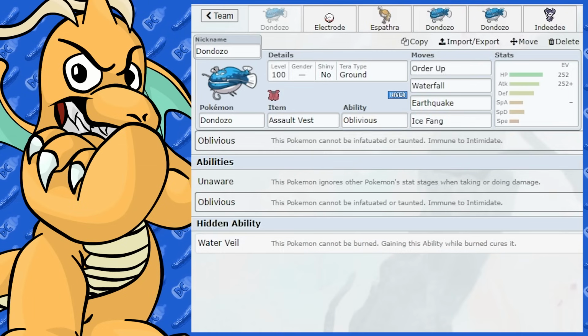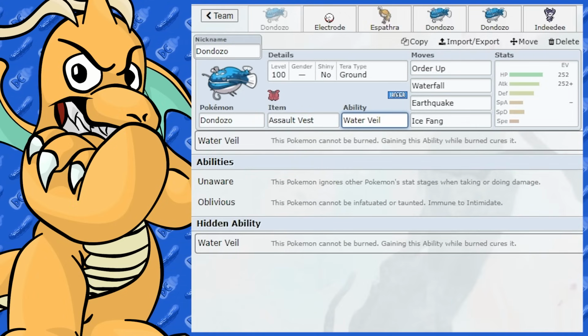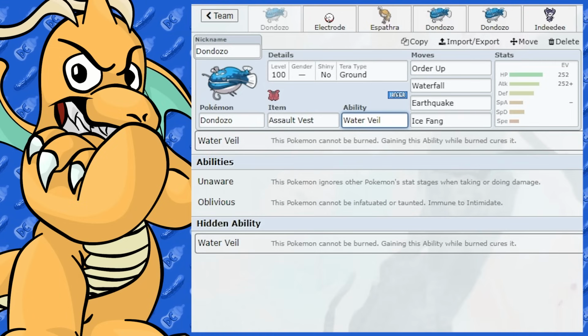And Water Veil, another one I quite like on physical sets, because if this gets burned, it kind of gets shut down. So Water Veil is good too. So you can make your pick depending on what your build would be.